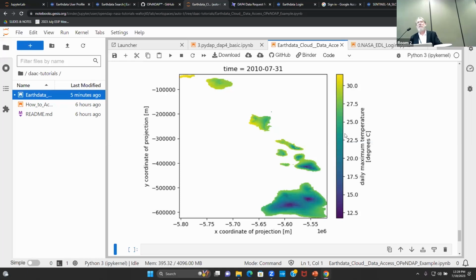Then the OPeNDAP server in the cloud has been specially tuned to recognize certain variations between those files and sort of homogenize them to present this CF 1.4, 1.6 compliant view of the data. So it's kind of all of those things. And so does that benefit the data provider or the data user? Well, I think that's kind of up for you all to decide. Question, comment? I know there's a comment over here in the front.